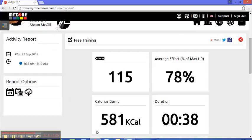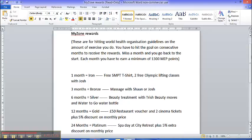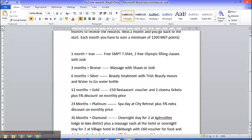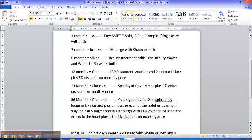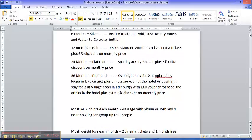Now, to get the rewards, this is in terms of hitting the World Health Organization target. You've got to hit 1300 MEP points, which works out to about 3 to 350 MEP points per week. If you do it for 1 month, you get a free t-shirt and 2 free Olympic lifting classes. 3 months in a row, you get a massage. 6 months, you can get a beauty treatment and a water bottle. A year, you can get a restaurant voucher. So you can go through them there.